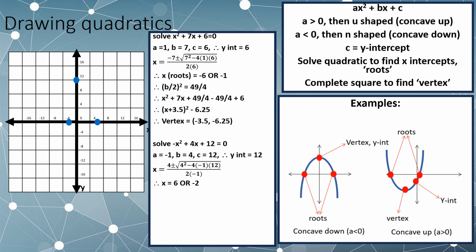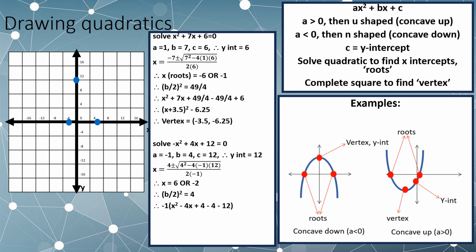Then I need to solve my vertex. So in this case, my b over 2 squared is 4 over 2 squared, which equals 4. I'm then going to take the -1 out, just to make it a little easier to solve for our equation. Just by removing -1 and taking that factor out of everything. So if you see, our positives have become negatives, and our negatives have become positives.